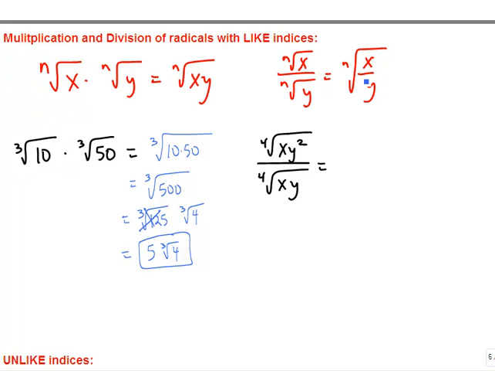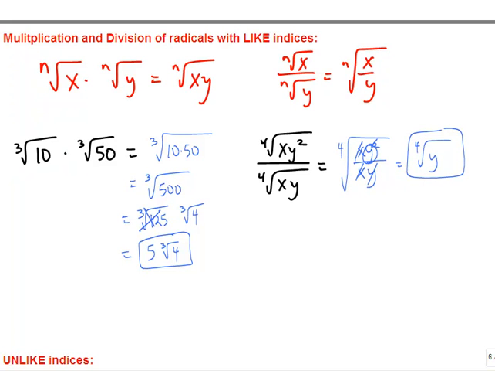And sometimes that's easier because it lets you cancel some things out. So for example here, if I consolidate this into a fourth root, one great big fourth root, and make a big fraction on the inside with the xy squared on top and the xy on the bottom, that's good for me because I can see that these x's are going to cancel out and the y in the bottom is going to cancel with one of the y's on top, so all we'll have left is just this one leftover y. And there's my reduced answer.